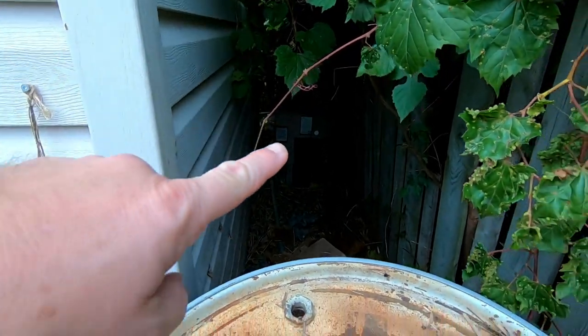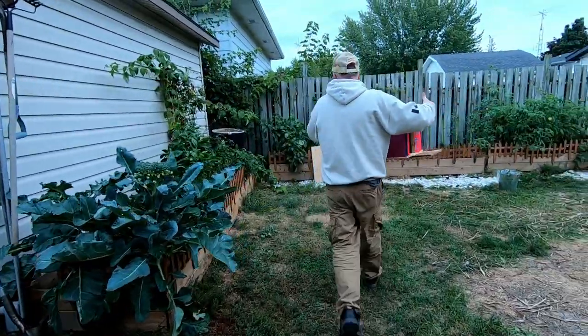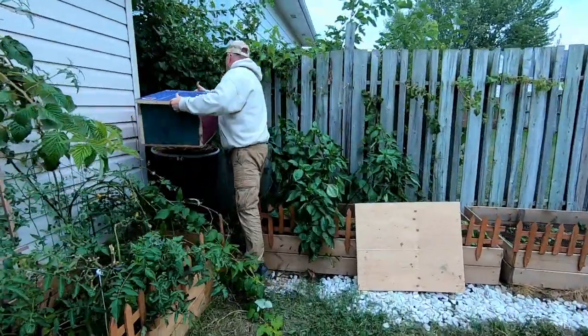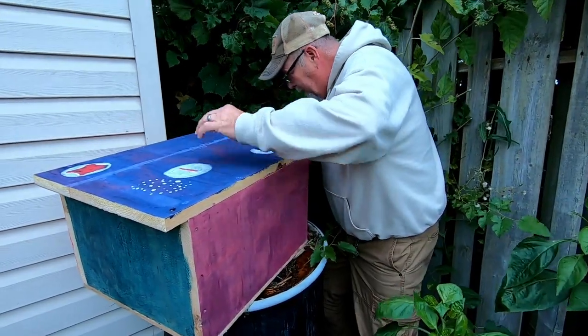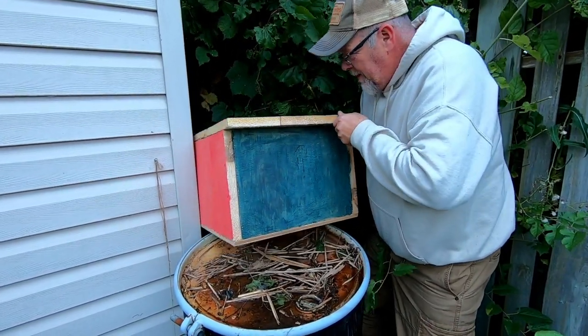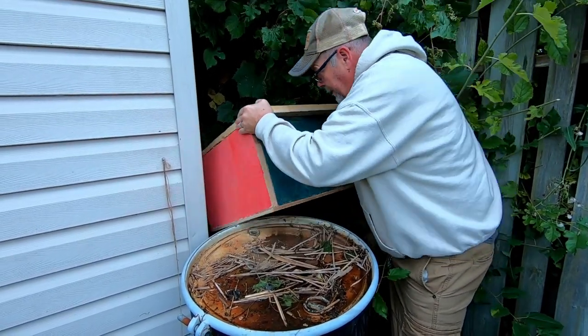Let me show you all where it's going. We got the back — should have put a window in there. So here's where this is going: I gotta move this big barrel a little. Back in there there's that old air conditioning unit sitting there — that's what he sleeps on. We're going to put this on top of that air conditioner and hopefully he uses it. We'll give him a little porch on the front for his food and water. Looks like I'm going into the abyss. Once we get cleaned out it'll be a lot better. It's got a lot of covering anyhow.